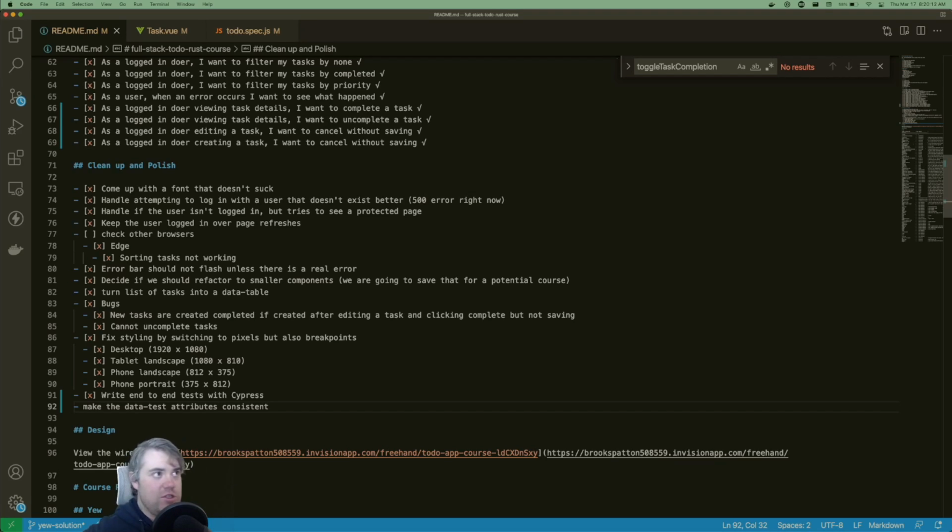I want them on the actual element we're testing, not sometimes on the one above and sometimes on the element itself, and make it consistent so it's not ever something like data-test equals something. It's either always the equals something or always just the data-test.